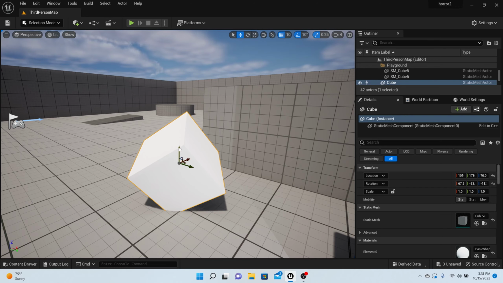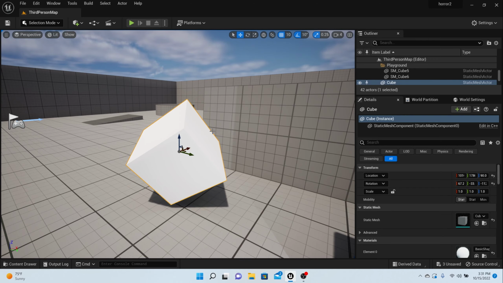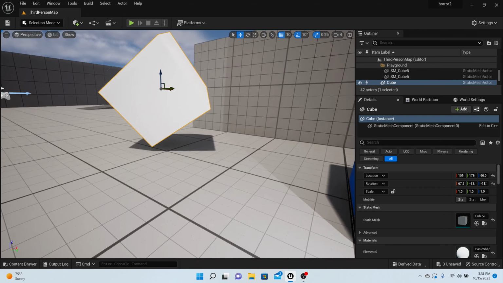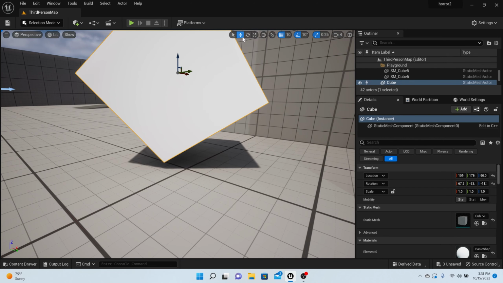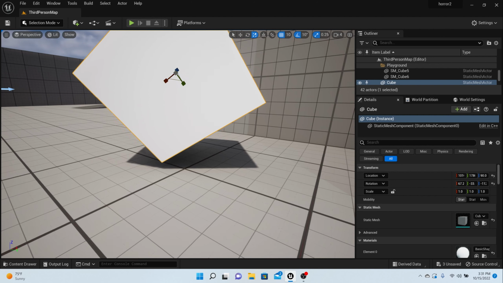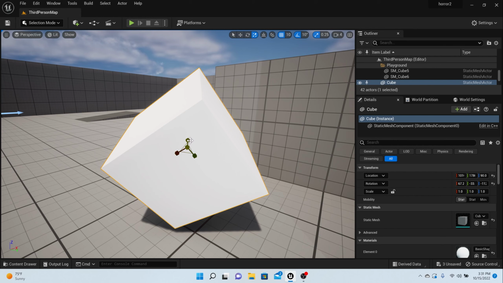That's what it's called, moving it, translating it. Alright, so we moved it up, and now it's pointing on the floor. Perfect. It's not touching the floor, but it's okay. So we learned how to move it, we learned how to rotate it, and this last one is to scale it. We can make it bigger or smaller in any direction.